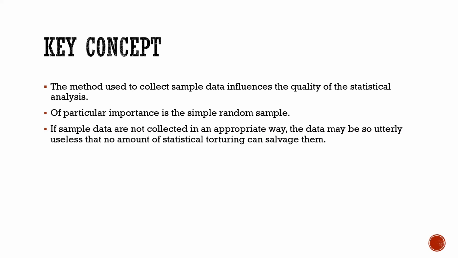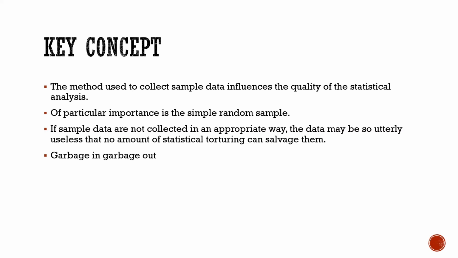So voluntary response is something that's very difficult to get around. There are some complicated statistical methods that you can use, but if the data is not collected in the appropriate way, it might not be useful at all. There is lots of complicated statistical analysis, some of which you'll learn, much of which you won't in this class, much of which I don't even know, because my background is more in pure math. I know enough statistics to teach a beginning statistics class, but I'm definitely not a statistician.